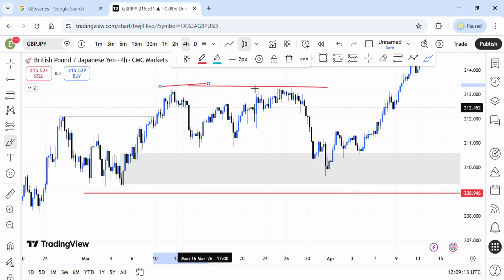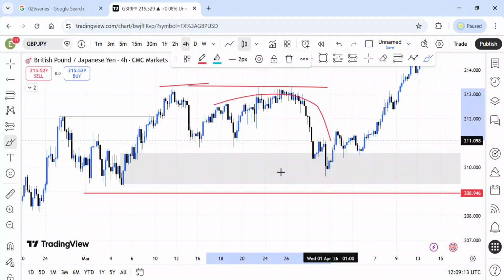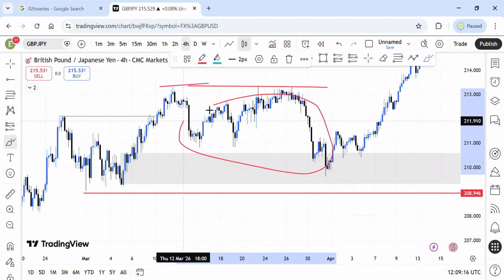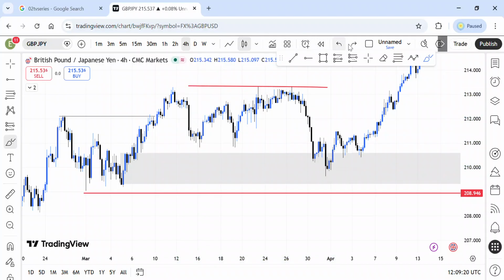So these are the correctional phase I'm talking about, as you all can see. So that was the correctional phase that the market did. Okay, so after the correctional phase, then what is the next thing? Just wait for a choke on your confirmation entry time frame. Always know that your confirmation entry time frame is going to be lower than the directional bias time frame. If you can see the confirmation entry on your directional bias time frame too, it is fine.